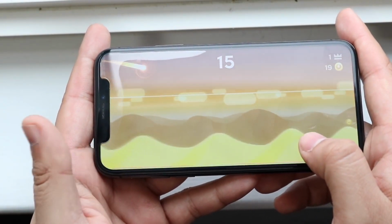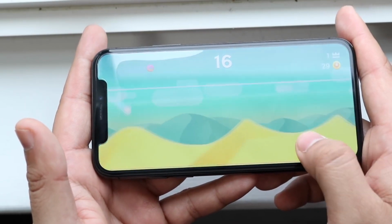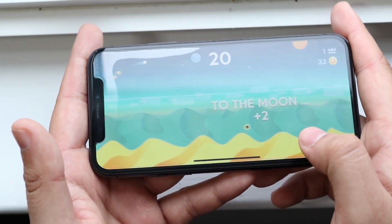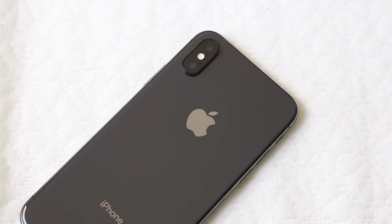Again, this phone came out in 2017. The Note 10 is coming out almost a full 2 years later, and the iPhone 10 is still probably going to outlast it in terms of software updates, which is crazy. So in terms of that, you're going to be 100% set, and that's a huge reason as to why to even pick up an iPhone in the first place, but more importantly, to pick up an iPhone 10, man. This phone is going to last you a long time in software.